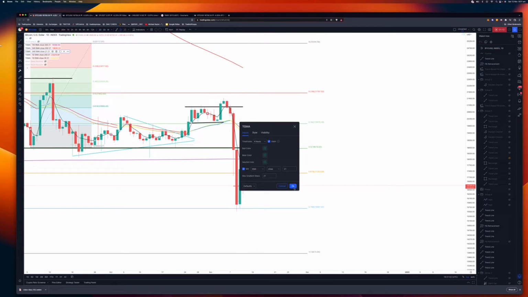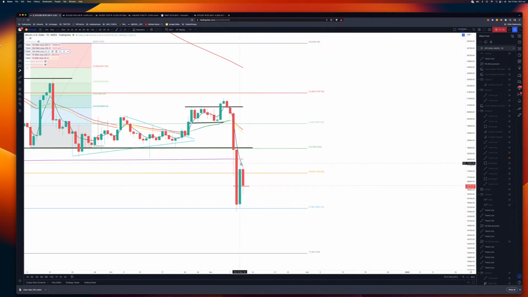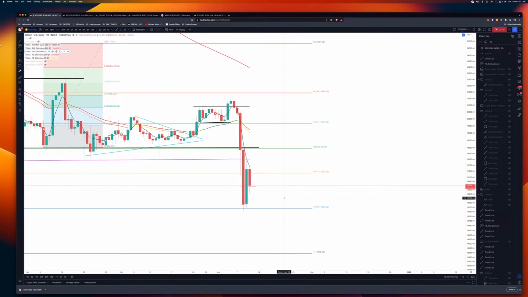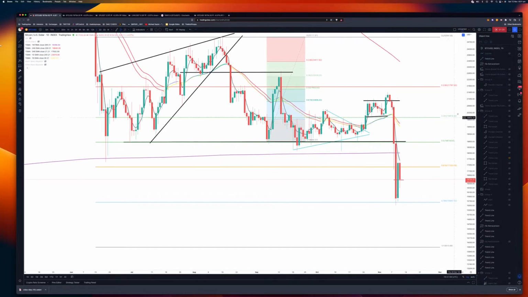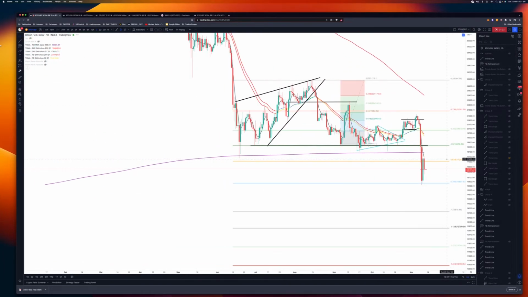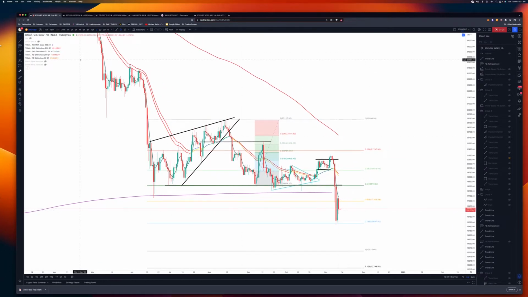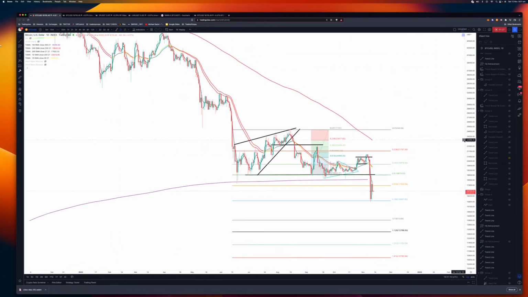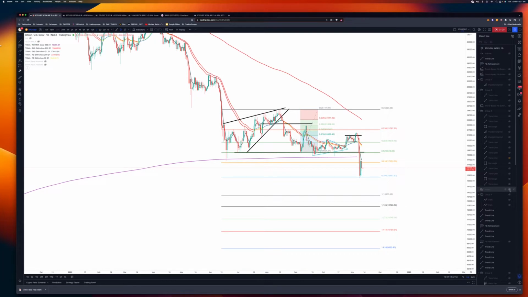So 21 on the day on the 4 hour. So that's playing a resistance as well. So keep an eye on that. Now, what I was thinking on the macro, if we are to be a reversal, what we'll likely see, and anyway, I'm peed off that it didn't show it.